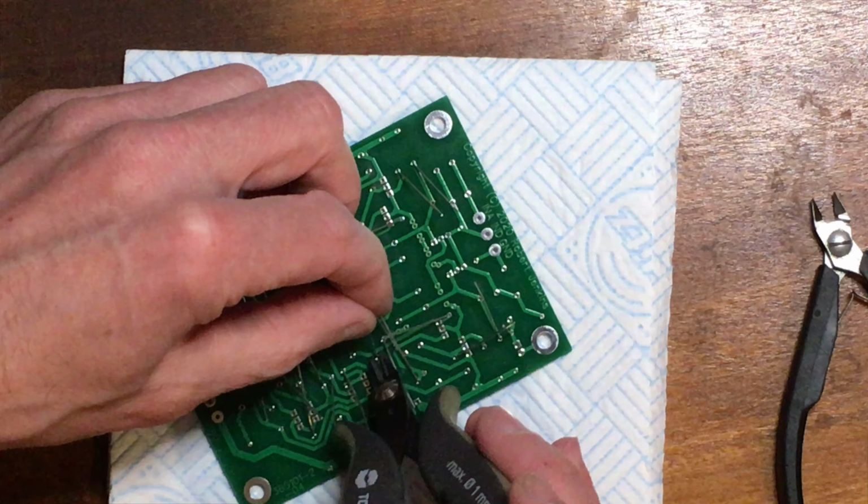Looks a bit of a mess at the minute, but if you just work around whatever's accessible, you'll keep getting more and more in different places as you go. Gradually it looks less and less like an insane hedgehog. I try and cut the leads so they're more or less flush with the edge of the tinned area for soldering.